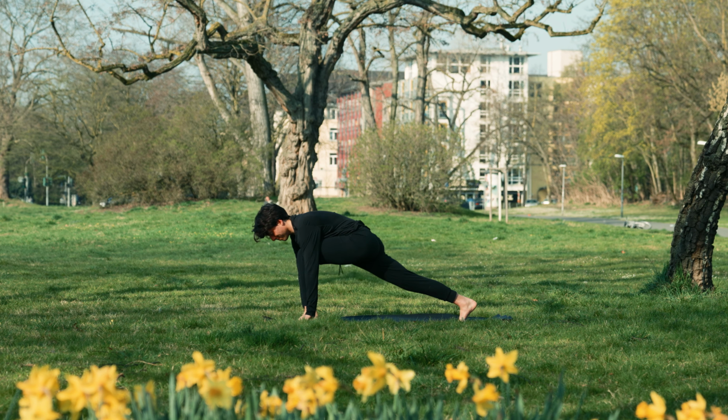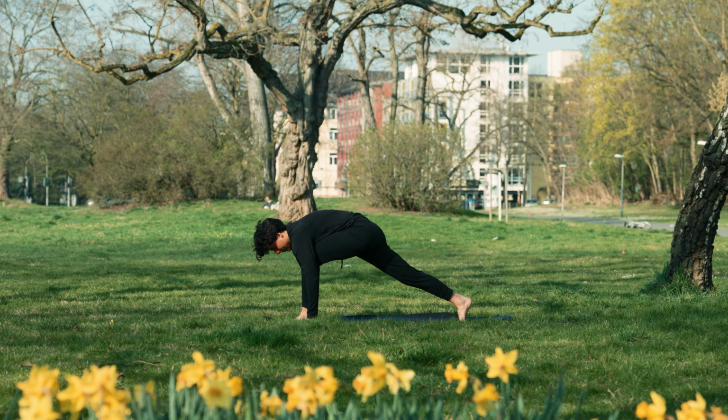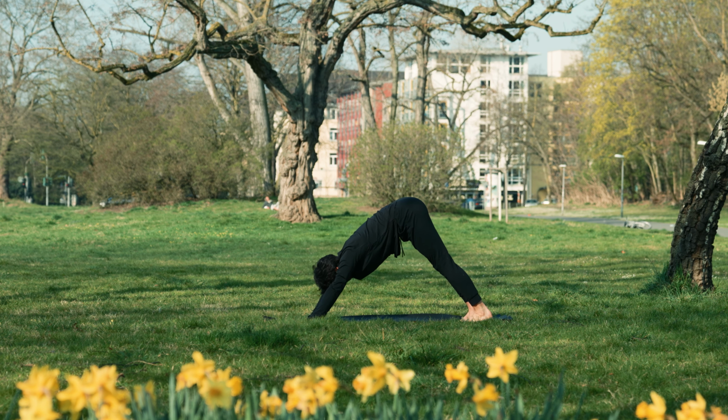And then, of course, on the exhale, straighten the left leg, forehead to the knee, hamstring stretch. Inhale forwards to breathe in. Exhale to go back. And one more time, inhale forwards. And one more time to exhale back. Slowly from here, we begin to shift forwards. Breathe in. On the exhale, step the foot back to downward facing dog.